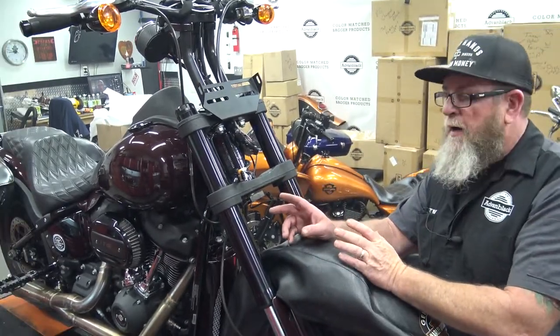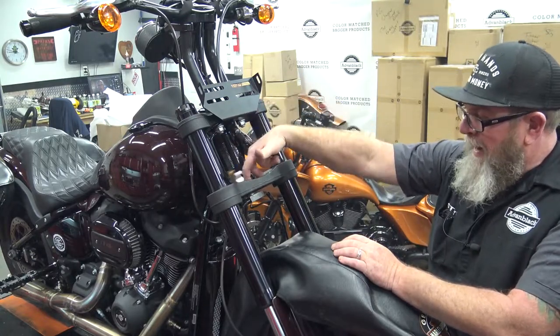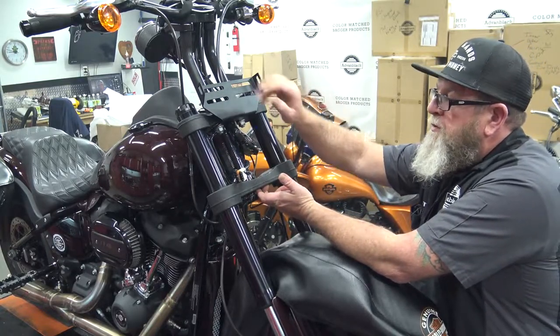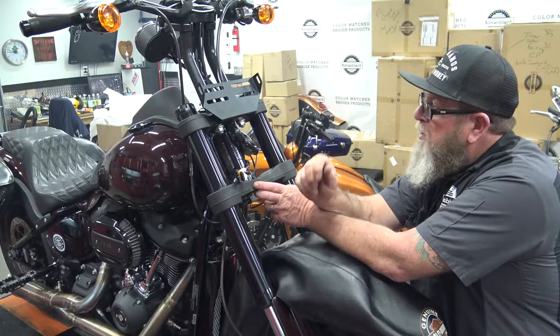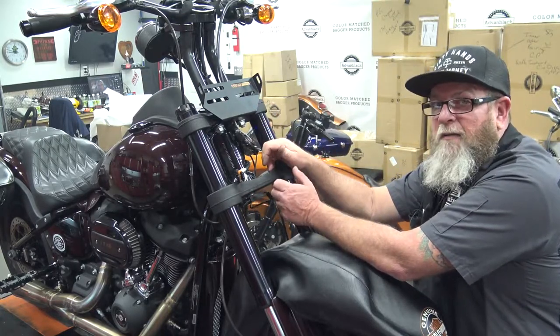Now, once we set the fairing up into place, you're going to set that original headlight bracket right back down in here. The original two bolts that you pulled out will go back into that. We'll tilt the fairing forward. It's going to be hard to get the camera in there, but these two brackets right here, you're going to have that carriage bolt, a washer, and a nut to put on there. And then we'll just get everything tightened down from there.